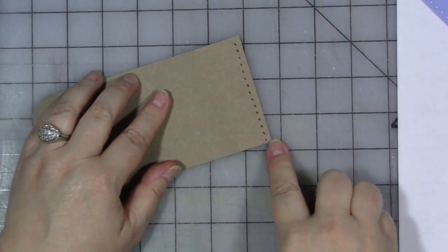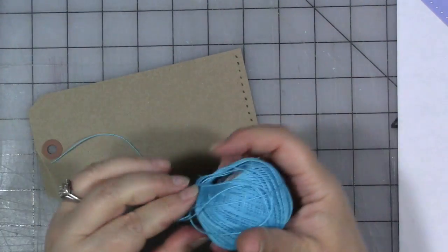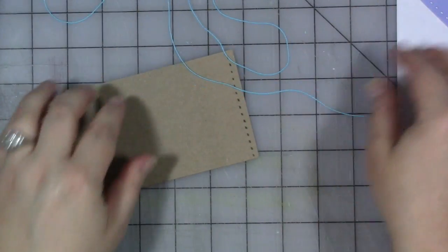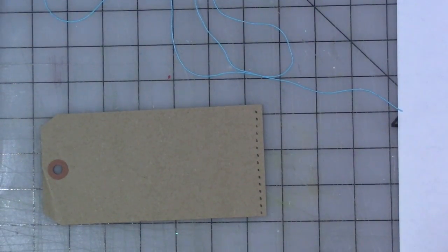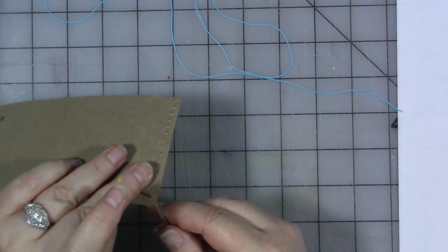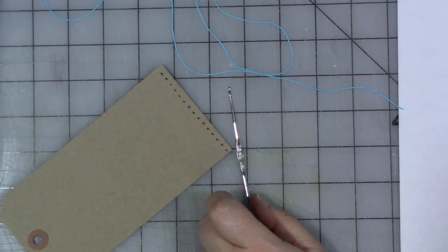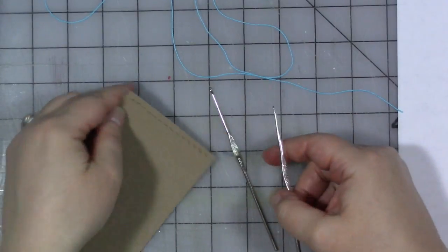Okay, so now we have all these holes along the edge. You're going to need some embroidery floss, or this is crochet thread, which I happen to have a bunch of because I used to crochet doilies. So I pulled out a color that will go with the journal page that I want to add this to. And I may end up actually adding both of these, but we'll see. You're going to need a really small crochet hook, one that fits in the hole enough to grab the thread. Let's see. Yeah, that one might work better.